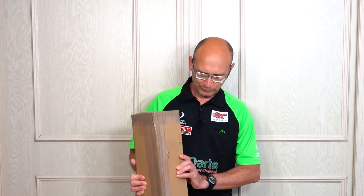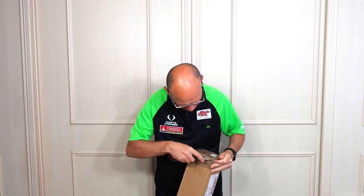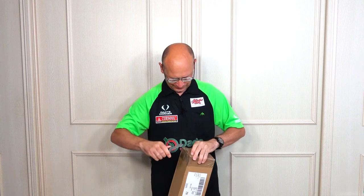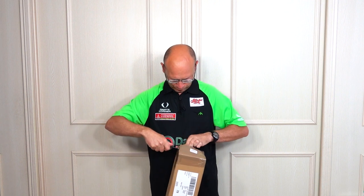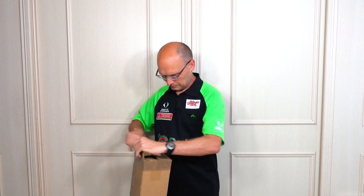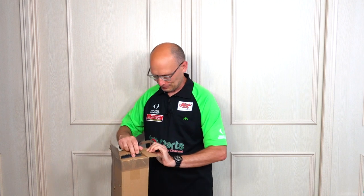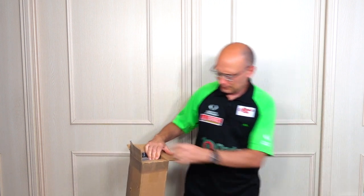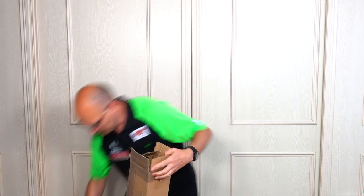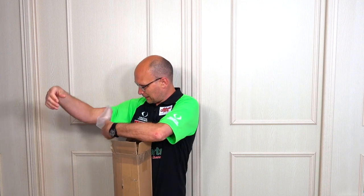So like I say, we'll take it out of the box now and I'll show you what's in it. Right, I've altered my camera focus, but I'm not sure I've got everything in view here, so it doesn't really matter. I'm just opening it up and showing you what's in it quickly. I say quickly, but it takes ages to get through all this tape. There's that much tape on it. So you've got some floaty airbags. Wait a minute. Just hold that there for a minute. I've always wanted biceps.